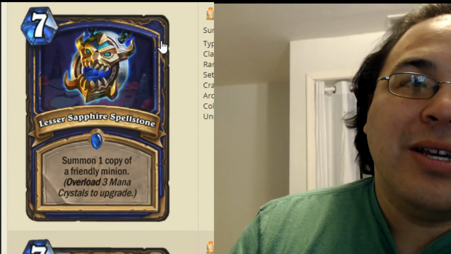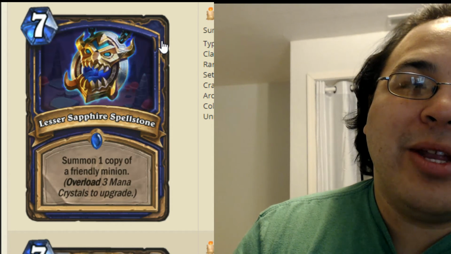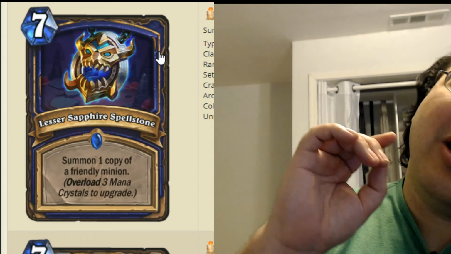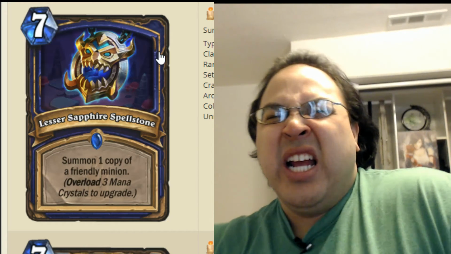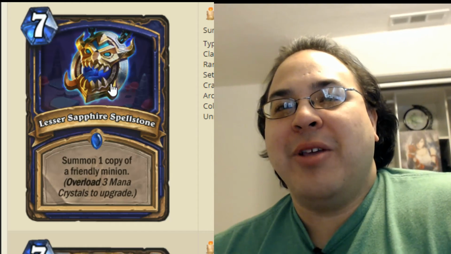So, good. Lesser Sapphire Spellstone, summon a copy of a friendly minion, overload 3 mana crystals to upgrade. So like I said, it keeps track, so you don't need to do all the upgrading in one turn. So yeah, looks good to me. Thumbs up, I think it'll be really good.